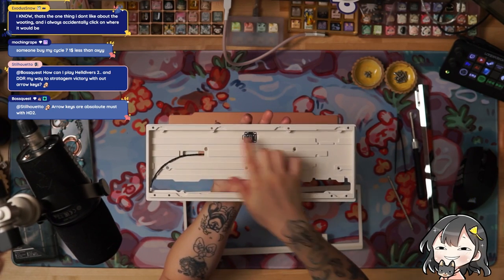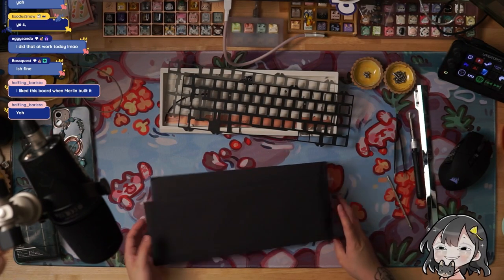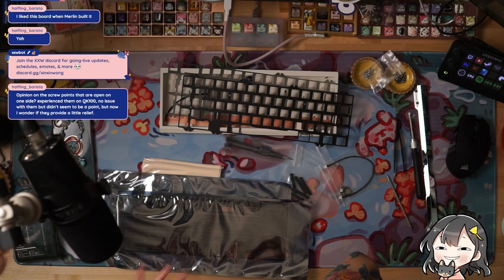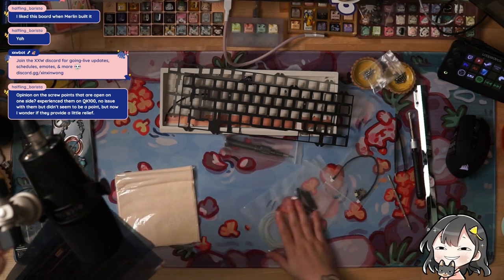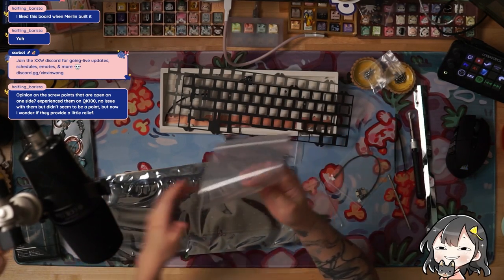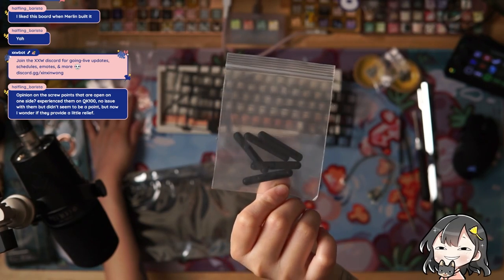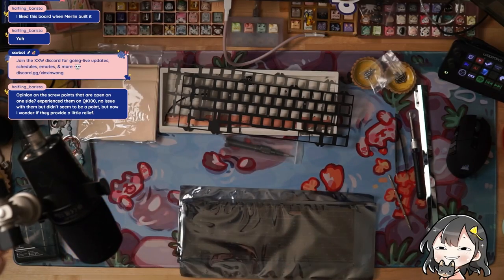And then here you can see the mounting points for the O-ring. There are 5 plate options, and I have the alu and the PC. They sent me both the hot swap and the solder PCB. Apparently, what you guys will get, you'll have 2 O-rings. Looks like I only got the one, but the transparent one is a 50A, and then they'll have a 30A, which is going to be black. These are for the case feet to close it, so you don't see any visible screws. Non-adhesive, extra JST daughter board, and then the 2 PCBs, and we can look at the layout.